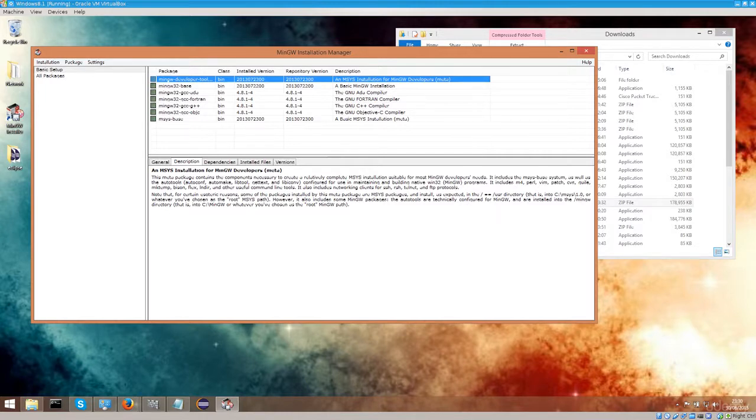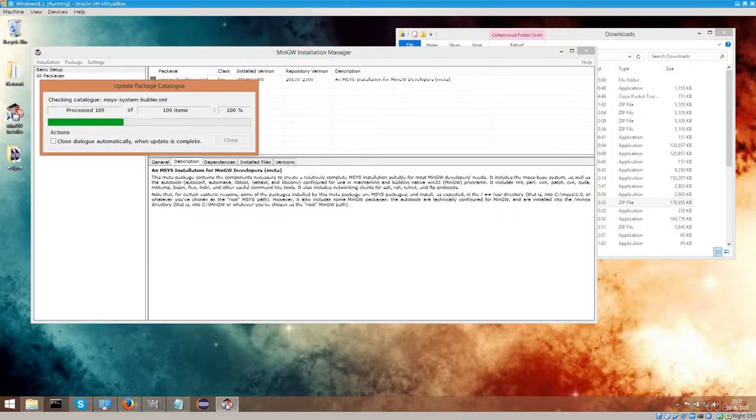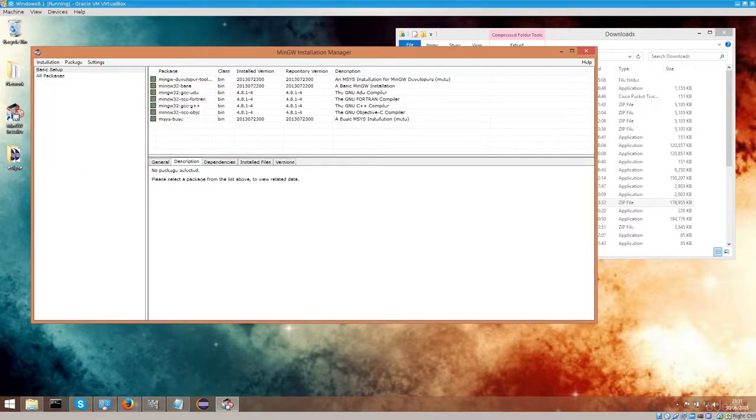If you encounter any problems with this step, just send me a few screenshots, let me know what you did and where you got stuck. I will be more than happy to help you out. Pretty simple, just click on installation, update catalog. Once again, it's gonna run through, and that's it. I might get prompted with another window if it's the first time installation, but no big deal. Just click on apply, next. That's all you need to do.